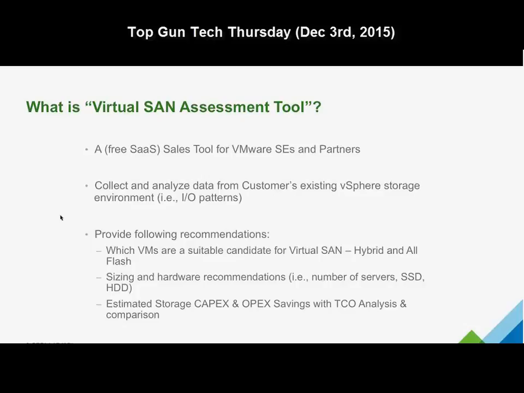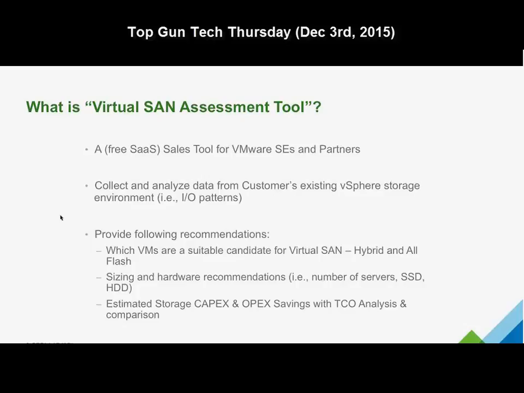Complexity, that's probably the third issue we deal with, right? Especially if it's a fiber channel shop or something, complexity is an issue, right? It's an entirely different skill set. And a lot of times, people don't have the luxury of having a dedicated storage admin. So not only are you the vSphere guy, now you're the storage guy. And since you're doing storage, now you've got to know fiber channel and maybe iSCSI. So it can get to be quite a load on people. So one of the nice things is VSAN, right? VSAN can really help alleviate these issues.